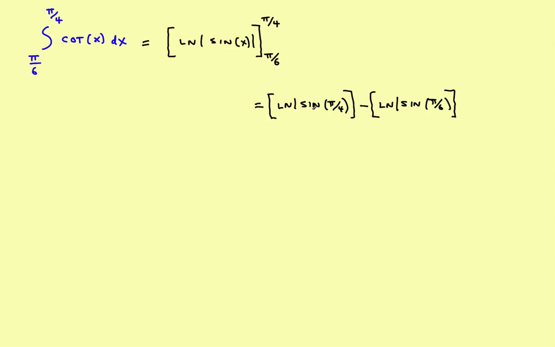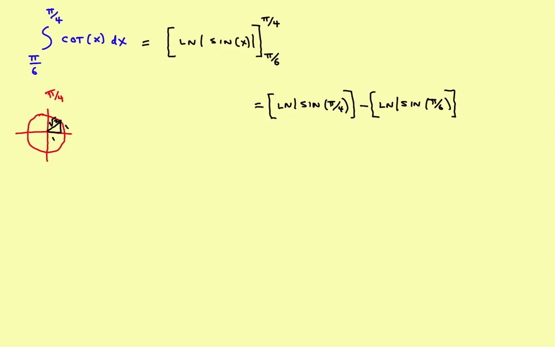Now the next thing you want to do is figure out, we want exact answers on this. So you've got to find out what is the sine of pi divided by 4. And I usually recommend just drawing a picture of this. So I'm going to draw a circle over here, looks like this, and I'll draw a pi divided by 4 angle right here. Within this circle, pi divided by 4 is a 45-degree angle, so the triangle would look like this. It goes up, here, here, and here. So label the sides: this side would be 1, 1, and the square root of 2.